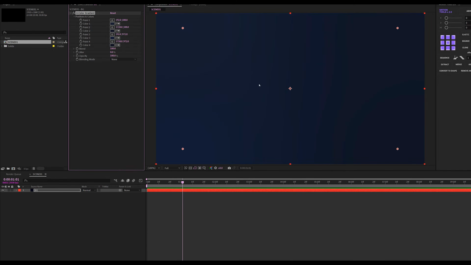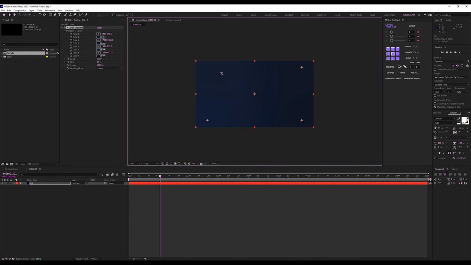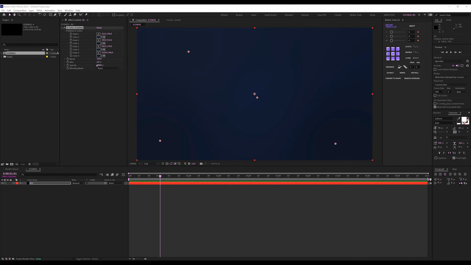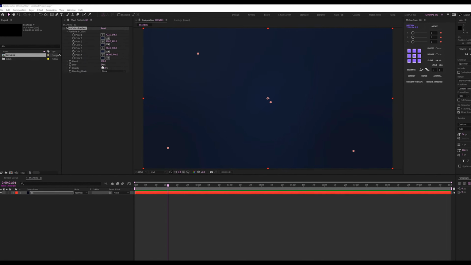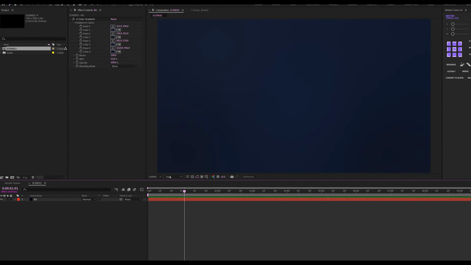After I've put in the colors, all I need to do is adjust the color handles, so I can zoom back out a little bit and then just adjust this. So let me fit the screen. I think I like what I see, but then I would increase the jitter to about, let's say, 32%, so it will really blend well. So we are done with the background.